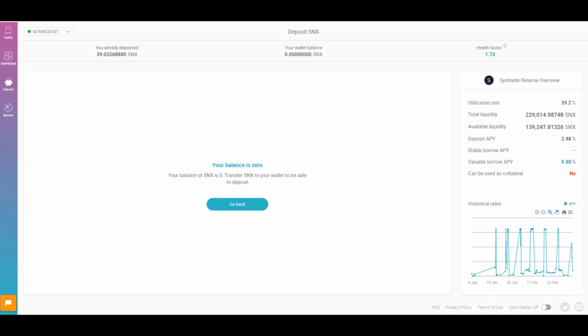So using the Aave protocol, some smart and savvy people took advantage of that. On this platform, you can actually put up ETH as collateral and borrow the SNX token. And that's the reason why you see the utilization and the rates go up so much every 7 days. Because what they do is they'll buy it, they'll lock it, and once the snapshot has been taken, they'll remove their tokens off the platform and return them to the Aave protocol.